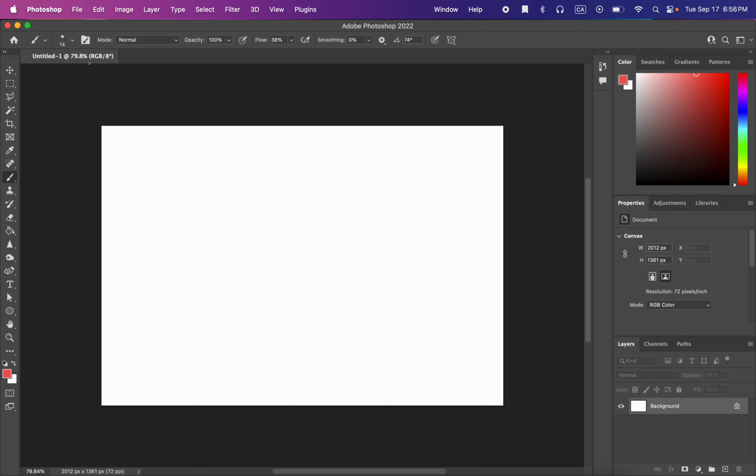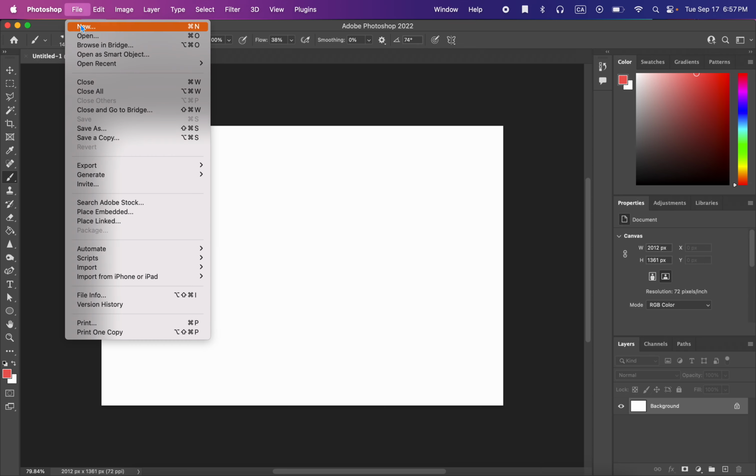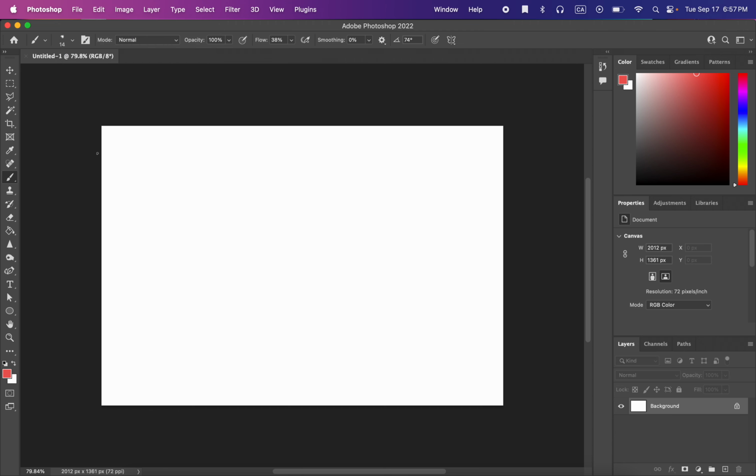Hello, so I have Photoshop open here. This is probably how it usually opens up, with just like you say File, New, and then you get a new canvas. So I guess I'm going to explain how I would transfer stuff from Photoshop files to non-Photoshop files.